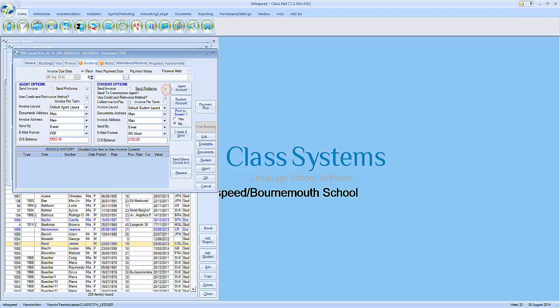Here, I'm going to print to screen a student confirmation and a booking confirmation. Now, as with all Word documents in Class, whether they be invoices, letters or certificates, you will have your master templates which you create once to include your school name and your logo and a general preferred layout that you use. And every time you choose a particular document, Class will merge the fields that you have chosen into the document and attach that document against the student, or perhaps the agent or the host family.